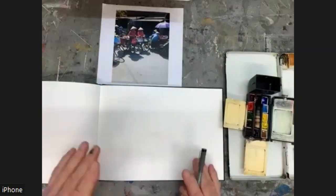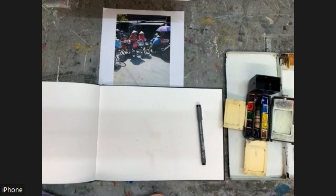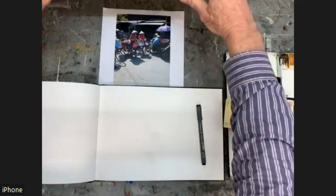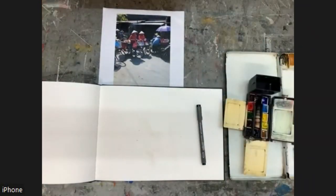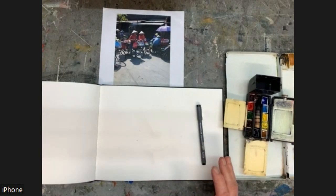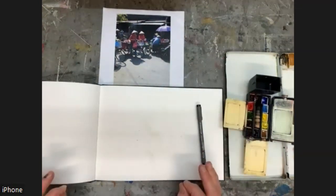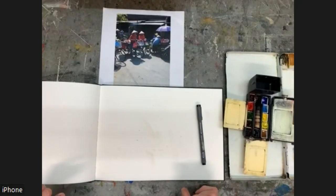Now, a couple of things before we get going about simplification. Once you go out plein air, the whole thing becomes quite confusing. All sorts of distractions are there, not just the visual distractions of everything that's going on around you, but the distraction of trying to find somewhere where you're going to work, the distraction of the heat, the rain, the flies, whatever it is. And of course, the biggest distraction is that quite often, depending on what you're drawing, things are moving. So in a marketplace like this, everything's moving on. There are some things that aren't moving, and I'll explain that in just a moment, but generally things are moving around. The excitement and the movement and what's going on is flashing in front of your eyes.